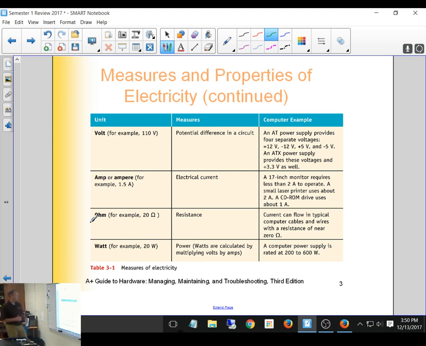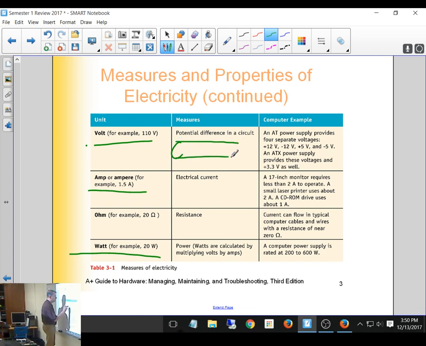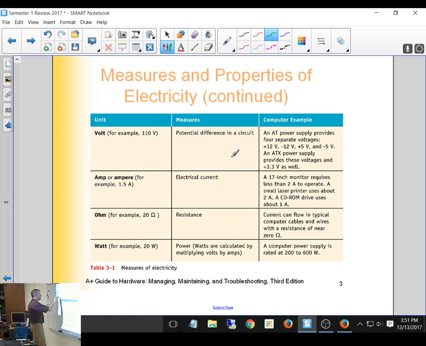We talked in class about what the definition of a volt, an amp, and a watt is. And we know a volt is the potential difference of a circuit. We talked about that when we talked about the size of a water pipe and the fact that different sizes of a pipe don't mean more water goes through it, it gives the potential for more water to go through it, right? The amp is the current or the flow of the electricity. How strong is the flow going through it? And so then we end up with watts, which is our total power, which is found by volts times amps equals watts. Okay.